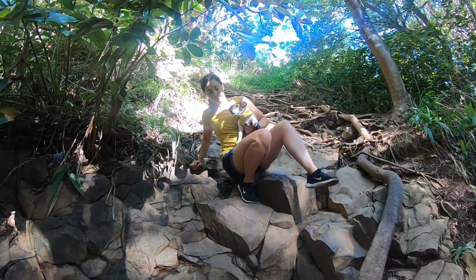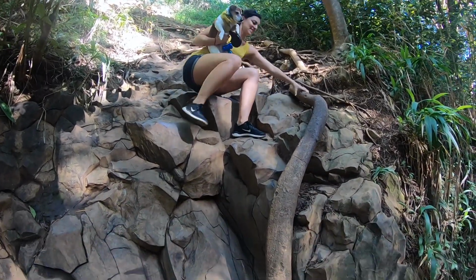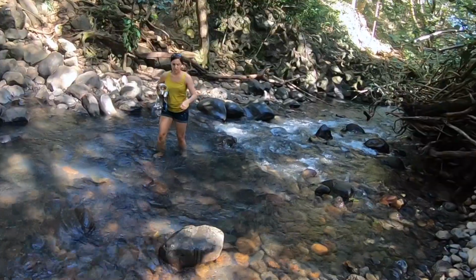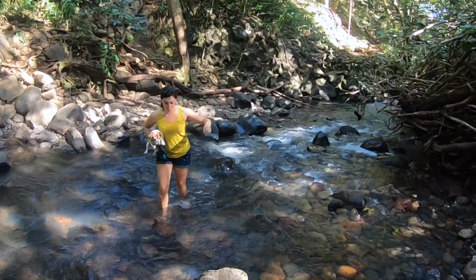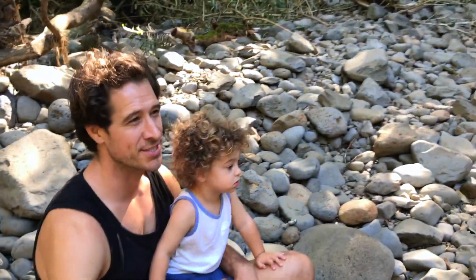Steeper over here. A little steeper. We didn't want to jump off the waterfall with Henry and Hattie. So instead we gotta kind of scale this little cliff. But we're being very cautious. Woo! I am athletic, I swear. So pretty. It's great. What a great little place to go swimming.